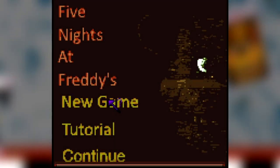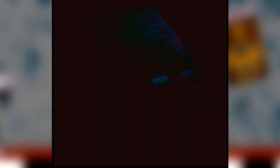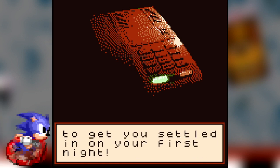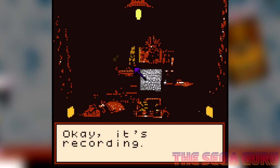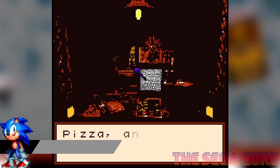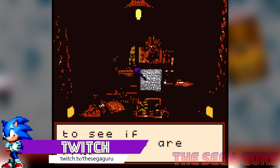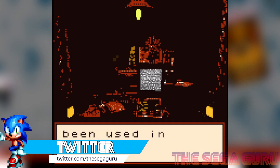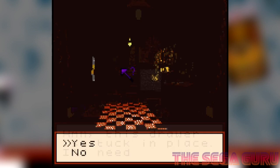So this is the first of the ones we're looking at today, by a developer called Judy — just called Judy. This is a Game Boy Color version of Five Nights at Freddy's, but it is a little bit different. This isn't trying to be like the first one, where you're basically stuck in one room controlling the lighting, doors, and cameras while managing energy. It's a point-and-click adventure — very, very different. It's great to see that originality.